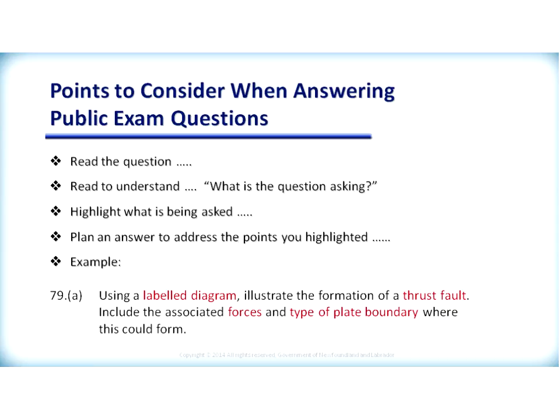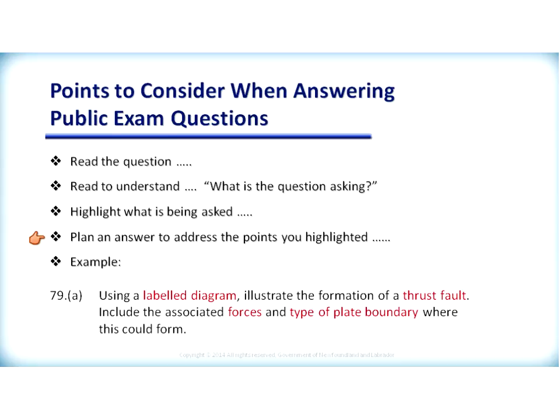Some points to consider when answering public exam questions. Firstly, read the question. Once you have read your question, then you should go back and read the question a little slower, and this time read to understand. One thing that you should be asking yourself is, what is the question asking? Once you figure out what the question is asking, it would be good practice to highlight or underline the points that are being asked, and plan your answer to address these points that you have highlighted or underlined.